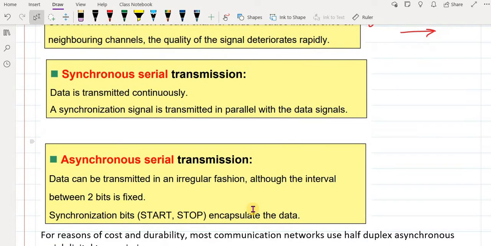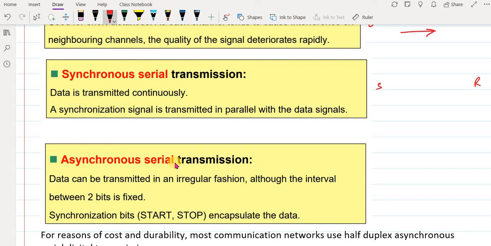But on the other hand, if we have asynchronous serial communication, data can be transmitted in an irregular fashion, although the interval between two bits is fixed. Synchronization bits, start and stop, encapsulate the data. So in synchronous serial transmission you need actually a clock.